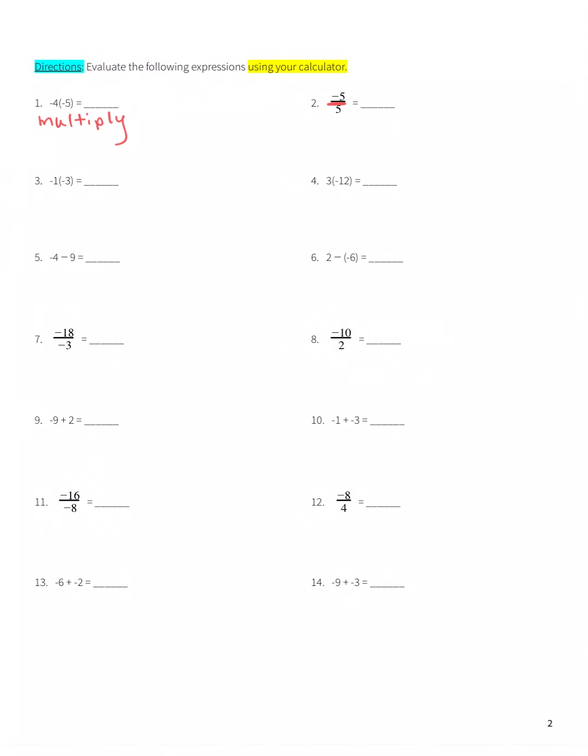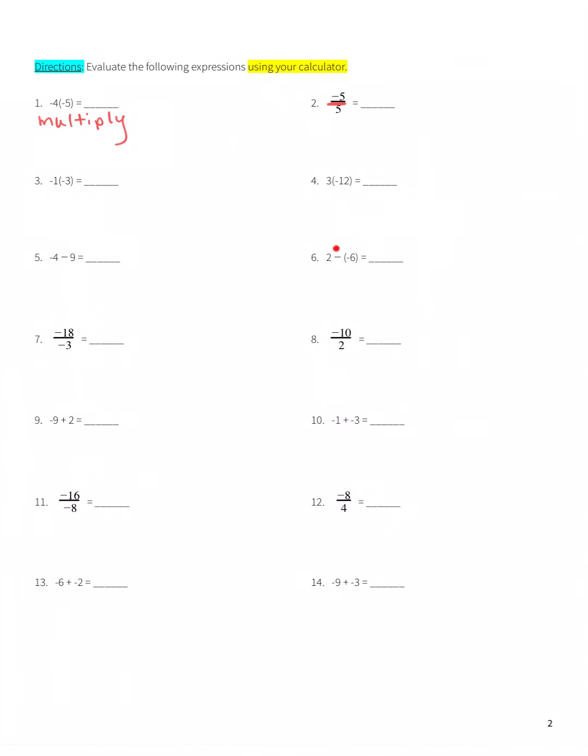When you look right here, number 6 is different. And why is it different? Because there's this subtraction symbol separating the parentheses. The purpose behind these parentheses is to show that this is a negative number. So this is 2 minus negative 6, and this is negative 4 times negative 5. The difference between these two is that there is an operation symbol. There is a subtraction symbol here.